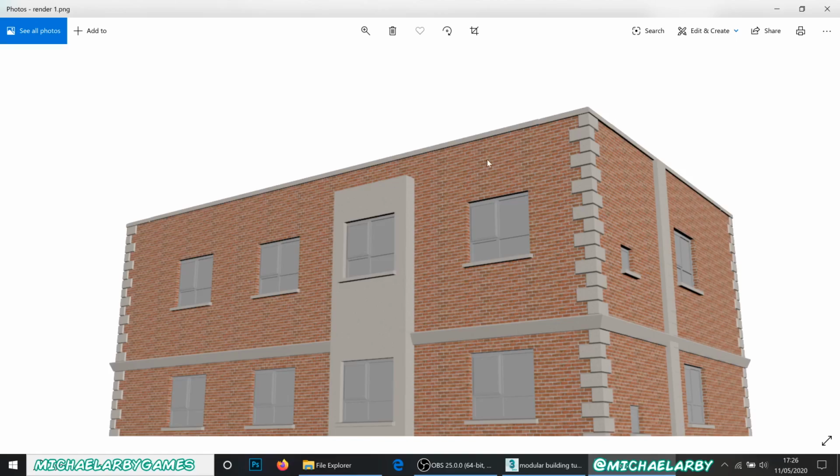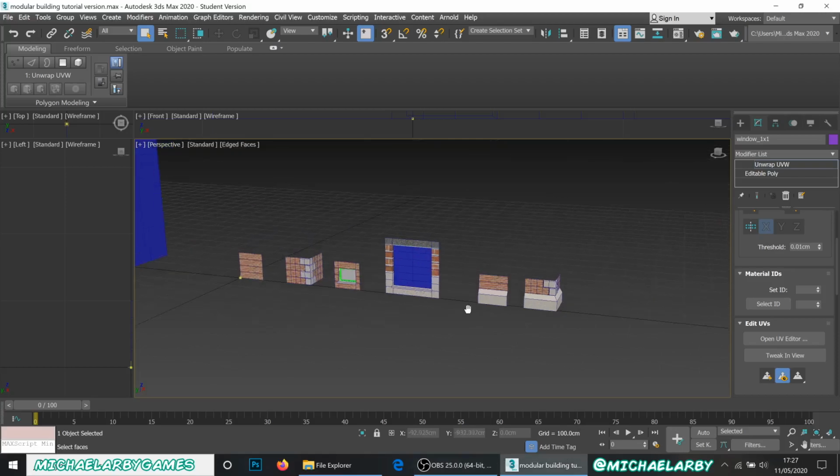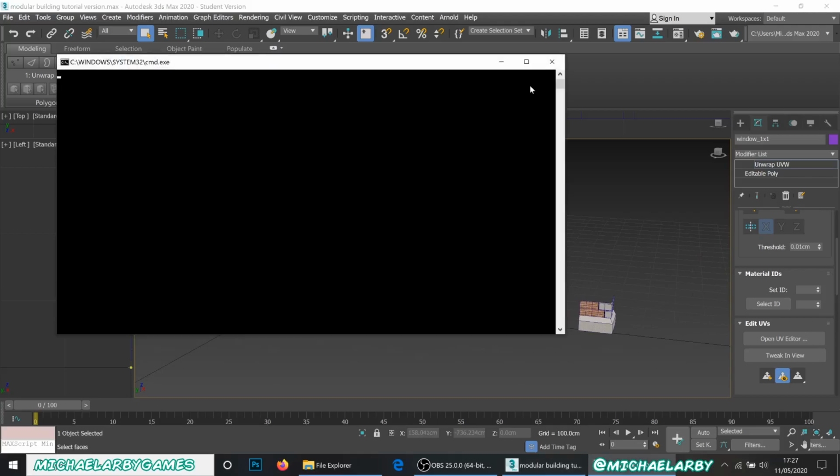So just up at the top here, we had a little flat roof, just with a little trim around it, and just to show you how we make that. Now, what this roof's actually going to be is, if you imagine one of those New York flat roof buildings where you can actually stand on the rooftops and there's a meter high wall around it to stop you falling off. That's what we're going to create. And if we were to look at the trim sheet that we were using, you'll see that there's a space on there for a kind of a roof tar or roof fill. So let's go ahead and model it.